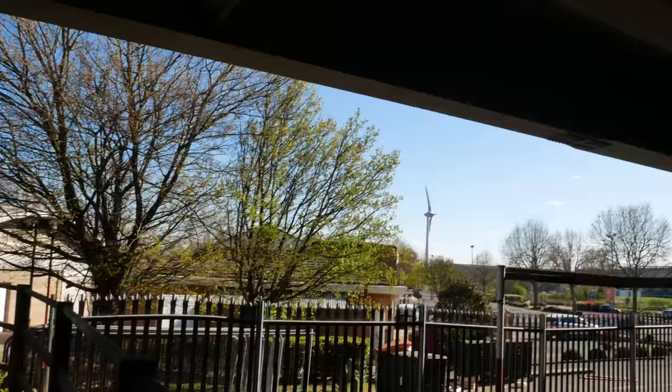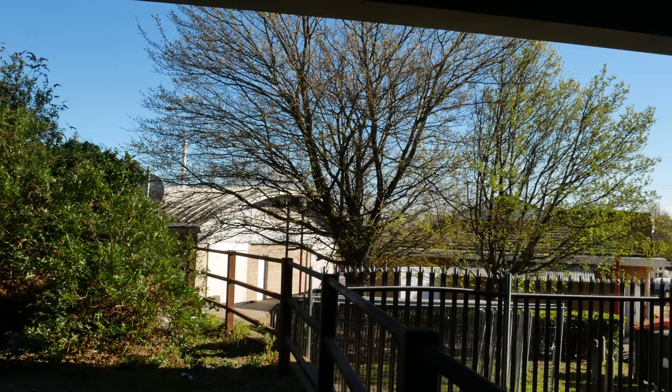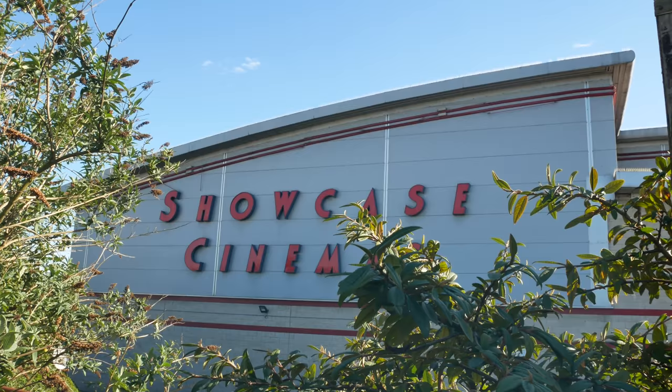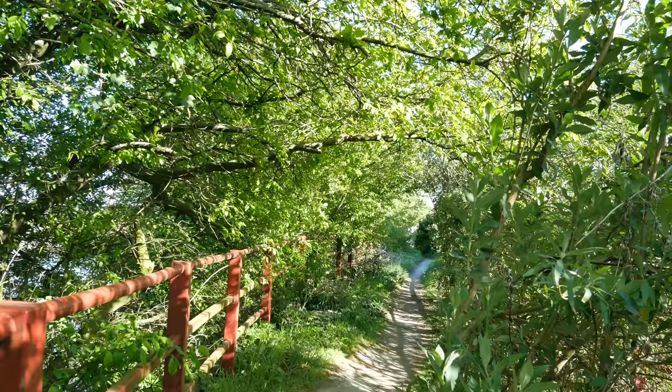So that's the shopping colony down there. The Showcase Cinema and the Pizza Hut and the Currys and all those other big stores down there. It's a quite strange, interesting little development, that. It really is a massive cinema, that Showcase Cinema there. It's really interesting to think of it being empty for the best part of the last year. I suppose cinemas could open for a couple of months last year, but other than that. And the path through here is really quite narrow, and I think it was completely overgrown when I was down here, what, 4 or 5 years ago, so that might be why I didn't carry on.